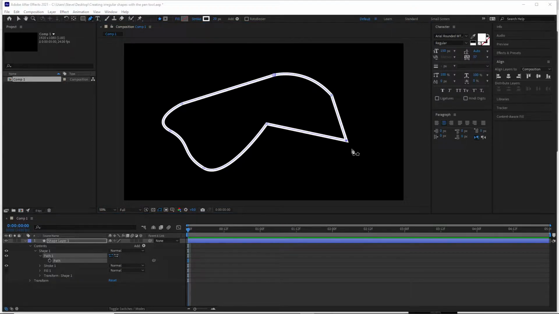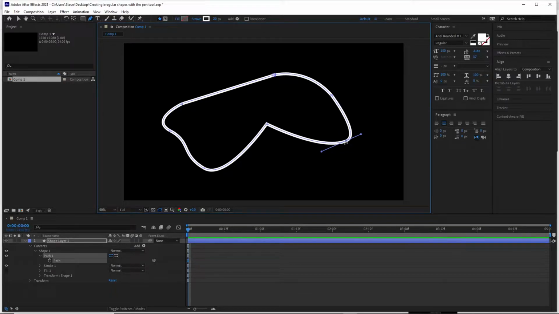What's also quite useful here is, if I hold down Alt again and convert this anchor point from straight to curved, and I don't hold down Alt and I move the handles here, it's what's called a continuous handle, which manipulates both sides of the curves from both sides of the anchor point. But if I only want to manipulate the curve on one side of the anchor point, I hold down Alt and then click on the handle I want to manipulate, and it will just manipulate that side, so that's worth knowing about.